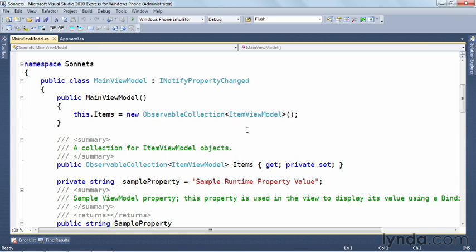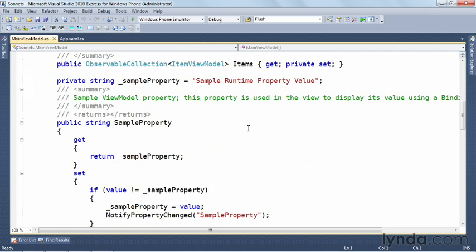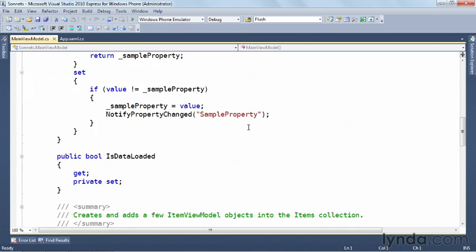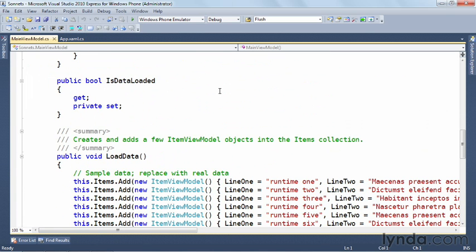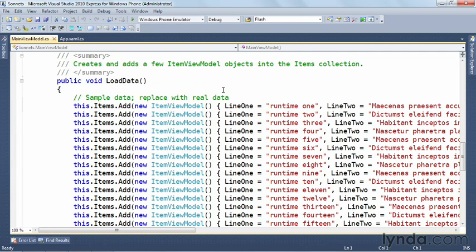In our case, we're not changing any of the data, so the properties won't change other than the fact that we're loading new data into it. But this is a standard way of doing data binding. Right now we're using what's called one-way data binding just from our data to the screen. You could, in subsequent apps that you build, end up using two-way data binding so that if the user changes something on the screen, it actually changes something in the model. There's our sample property. There's our IsDataLoaded property. And here in the default template is where the data for the viewModel is actually instantiated.